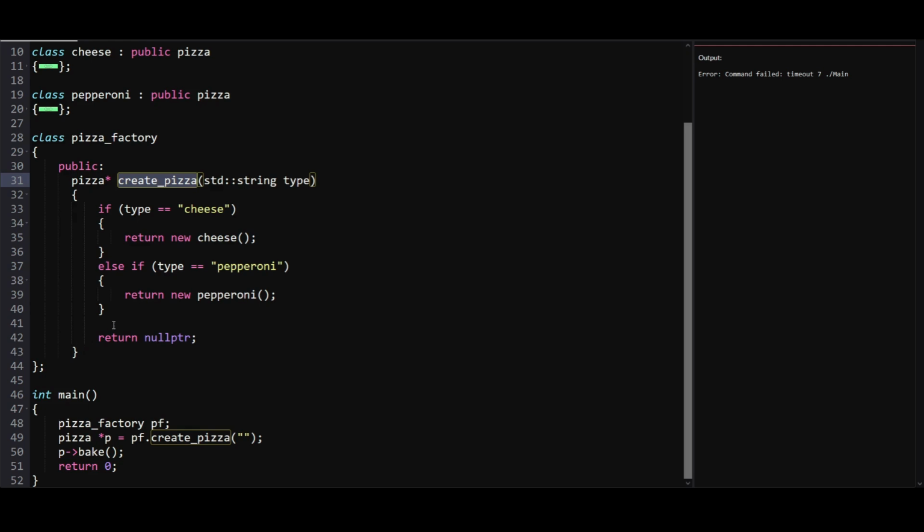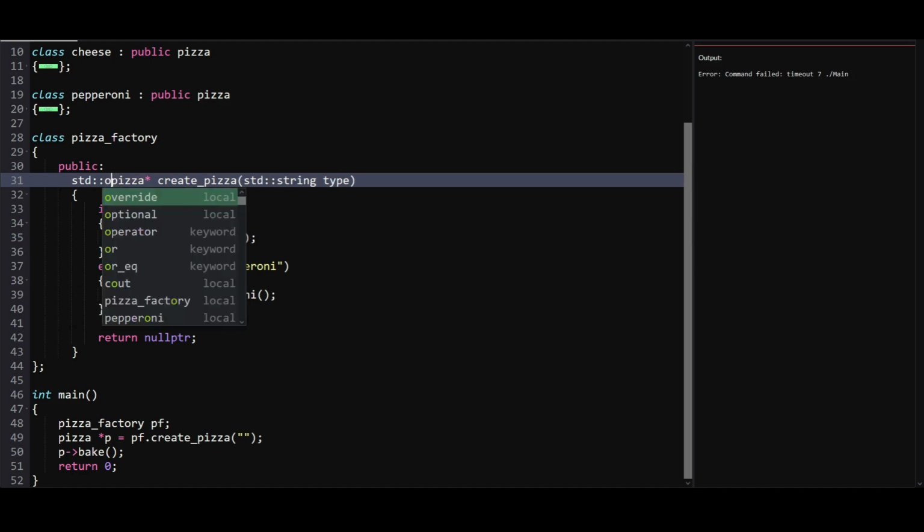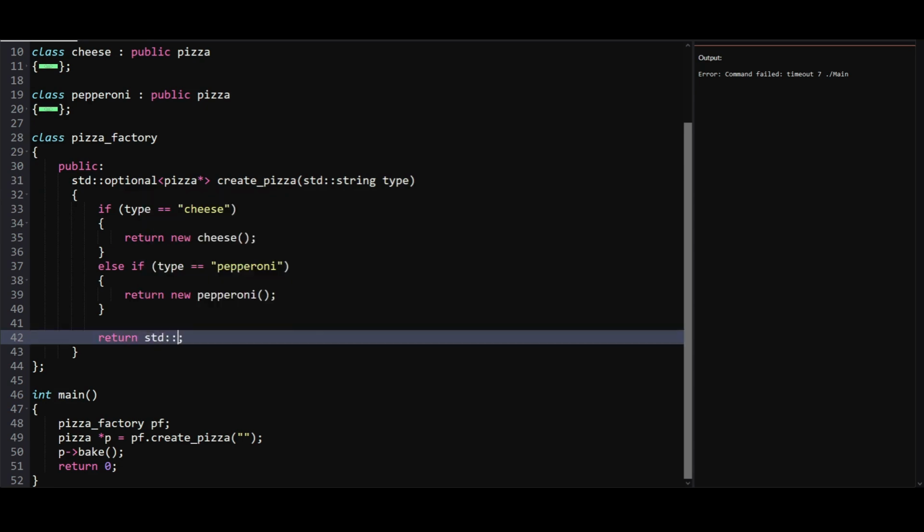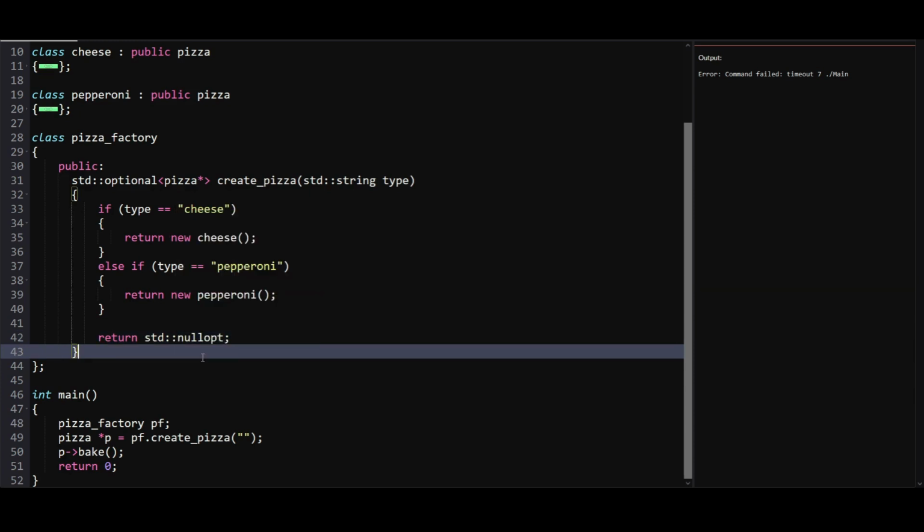So let's see it in action. Instead of returning a raw pointer here, I can return a standard optional of the same thing, the pizza raw pointer. And instead of returning a null pointer, if you want to return an empty value for standard optional, you return a standard nullopt.